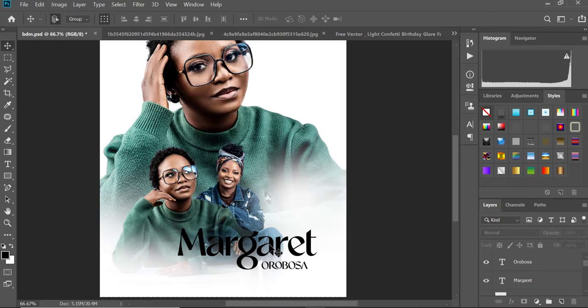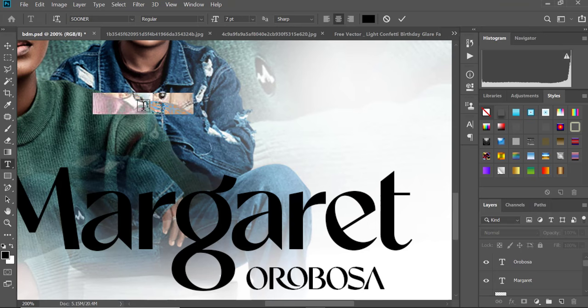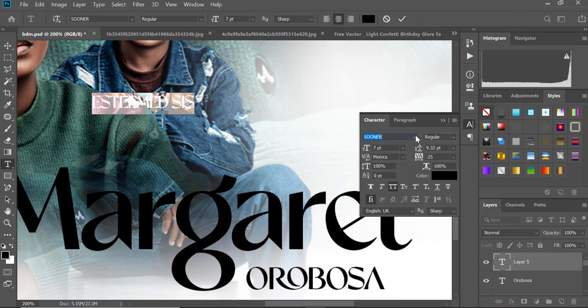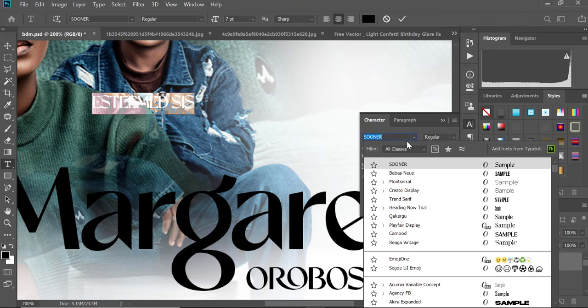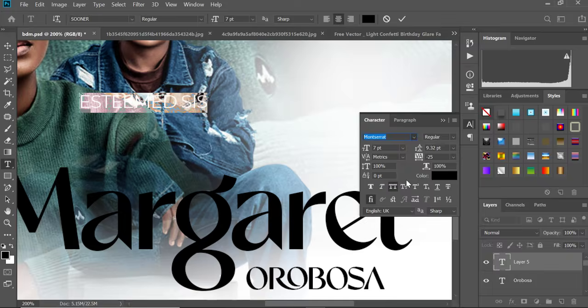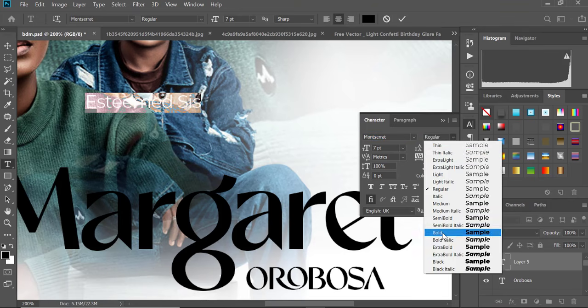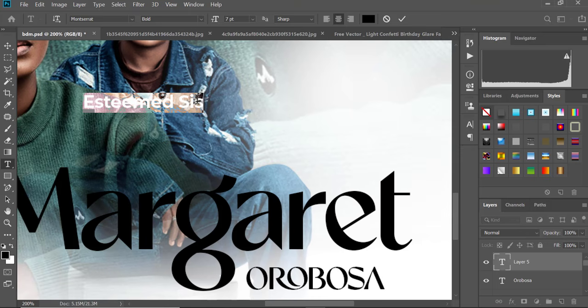Then we're also going to write esteemed. So this time we are going to be using Montserrat. We either use Montserrat or we use Creator Display, but let's go with Montserrat. I'm going to take it out from caps, Montserrat bold. Okay, so I'm going to change the color to white.